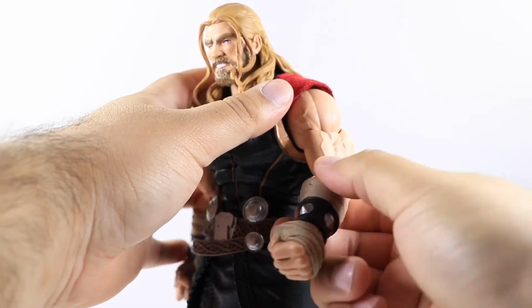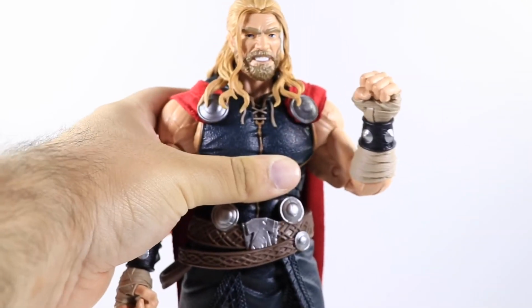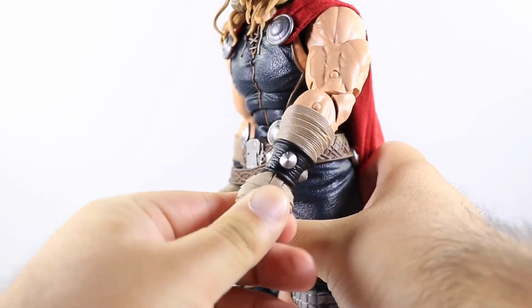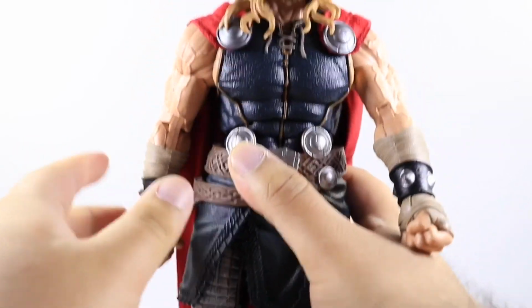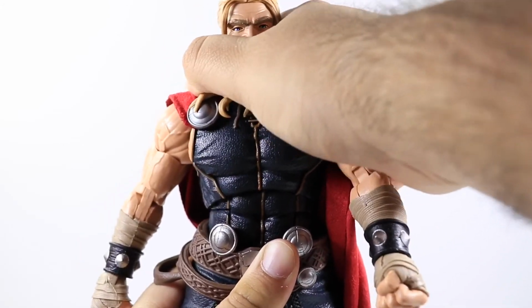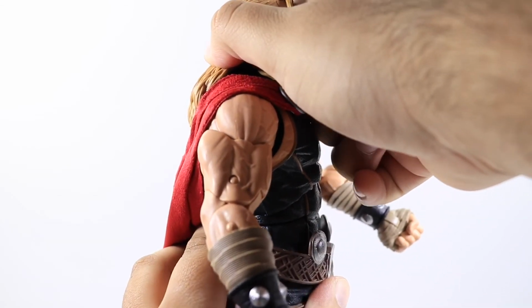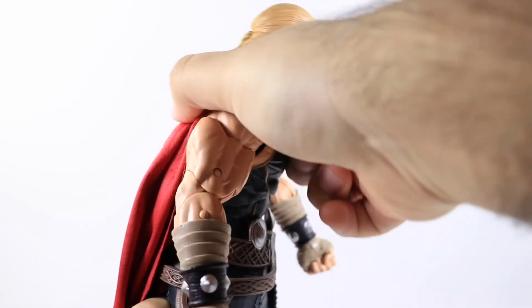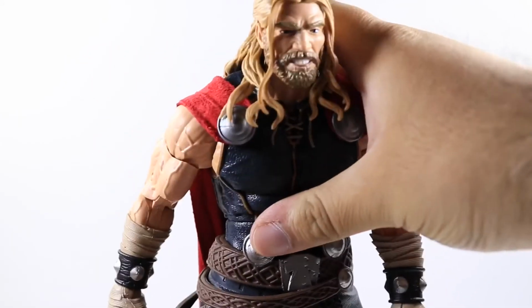Does have a thigh swivel, double jointed elbows that move awesome. And his hands do rotate and hinge down and up, just for the fisted hands. For the hammer wielding hands, they just go side to side. Does have an upper diaphragm joint that helps him pivot left and right. It is very loose on mine. Does crunch forward about that much without the ab crunch, but when you crunch it, moves forward awesomely, kind of like a Spider-Man, and moves back that much, just like a Spider-Man.